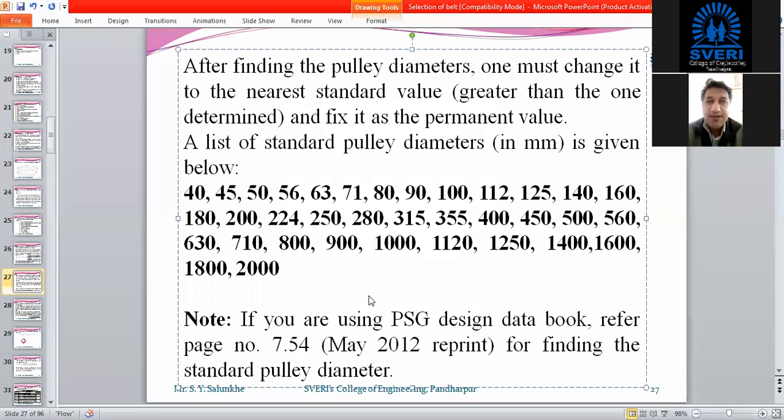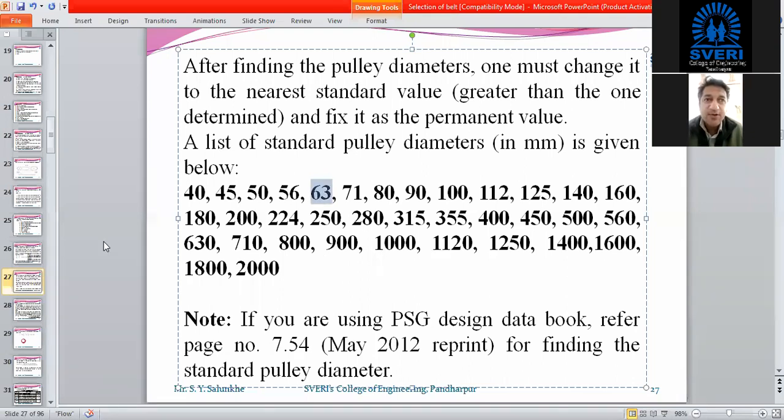So if we get the driving pulley diameter as 56.83 millimeter, then we are not going to select the standard pulley diameter of 56. We are going to select the next one available, which is the 63 millimeter diameter pulley.